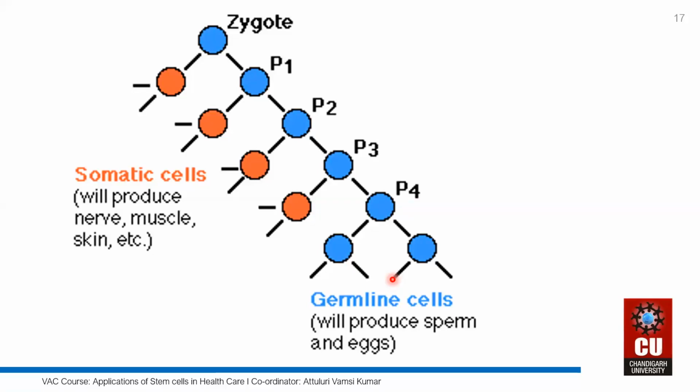Whereas somatic stem cells are the cells originated from a developed embryo. While the embryo is developing, either at the zygote state, fetal state, or adult state, when we are taking cells, they are called somatic stem cells. Somatic and germline stem cells. So this you understood. We have two types of stem cells: sperm and ovum, that are sexual cells, are germline stem cells, and the other one is somatic stem cells.